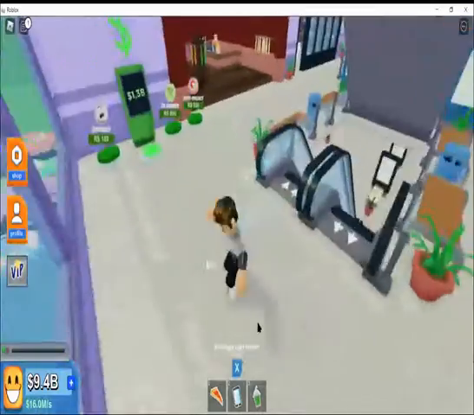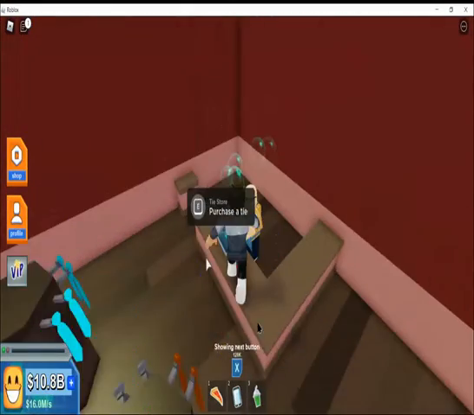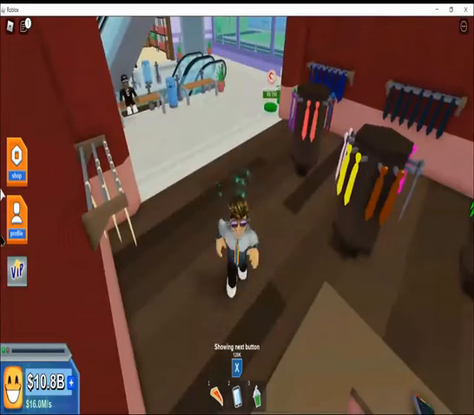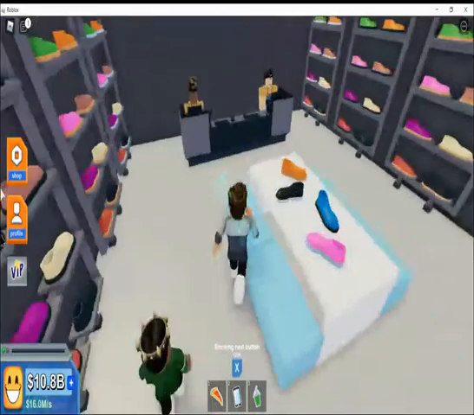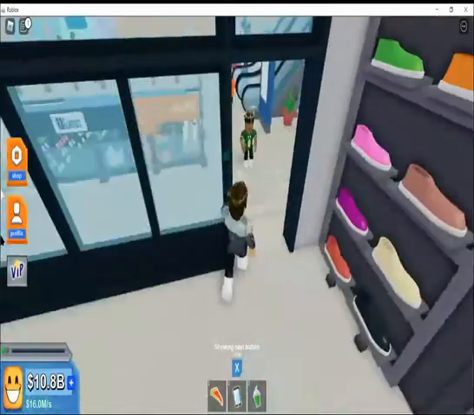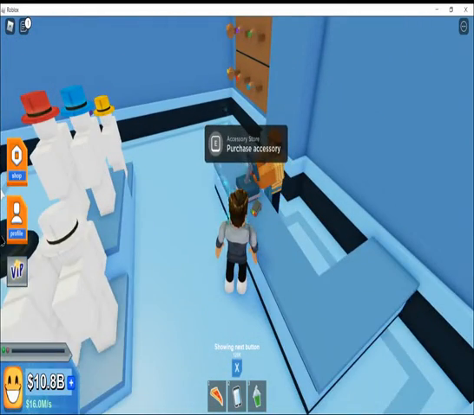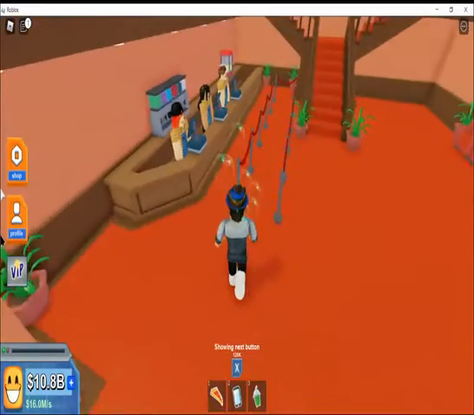And then this is the second floor, which is purple. This is a tie store. Oh, you have to purchase a tie. With this money, I never really lose any money doing it because I have billions. And this is a shoe shop, so you can purchase shoes. And then this is a hat shop. This is an accessory shop, and you can purchase accessories. I purchased a hat for some reason.